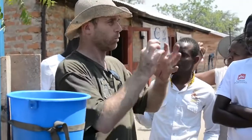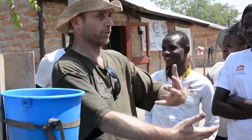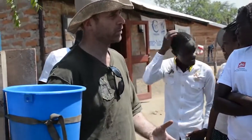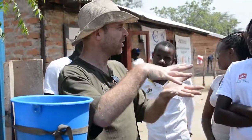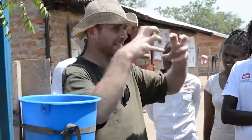It's a very small filter. So again, only things of a certain size can get through. And then also it has a biofilm which grows on it, which is a sort of microbial jelly, which then digests microbes like bacteria and viruses. It'll actually eat them.